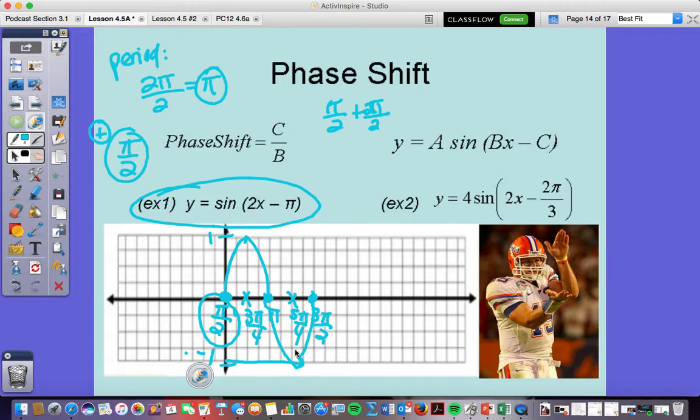So here's what I would say. As I look at this, and Hannah and I were talking, this is a really good point. What I struggle with even sometimes is as I look at pi over 2 and pi, noticing that I'm adding by pi over 4 each time, right? So as I go, 5 pi over 4, 6 pi over 4, what's the next one? 7 pi over 4, then the next one is 8 pi over 4, which reduced would be 2 pi. 2 pi, 9 pi over 4, right? And then finally 10 pi over 4, which is 5 pi over 2.